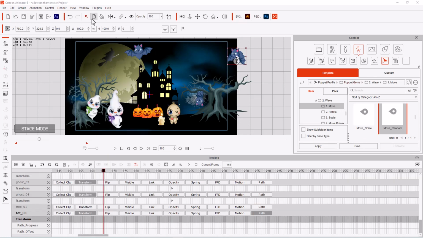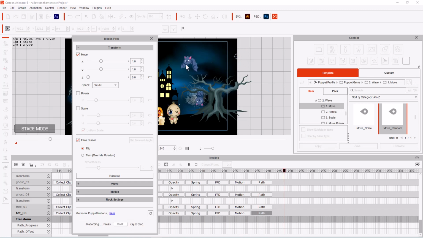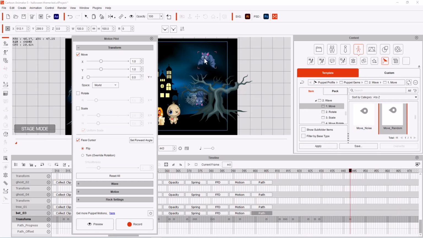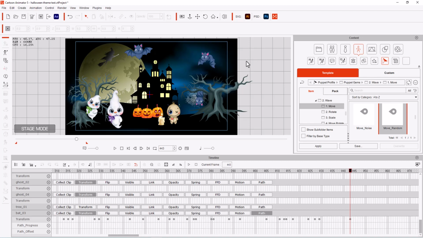Okay, let's just go for it. I'm going to select move random. I'm going to hit apply. I'm going to hit record. It says hit your space bar, and you get a little thingy. I'm just going to go up and down, fly him around, and let's just stop him right there. Oh my goodness. There must be 1,000 dots there. How on earth do you manage it if you want to change anything?